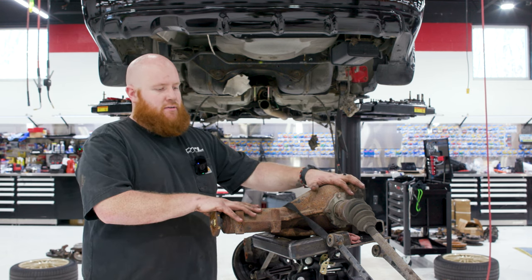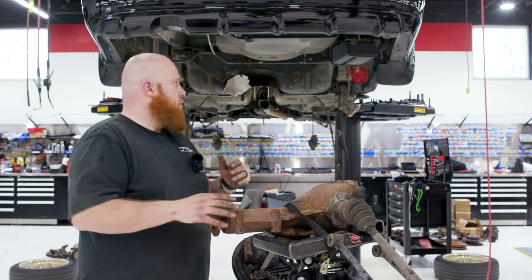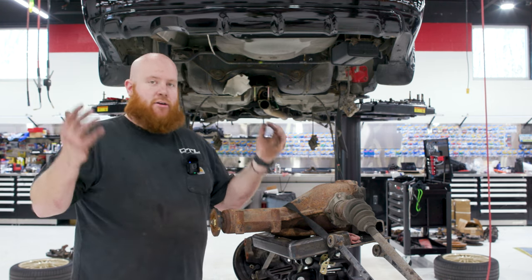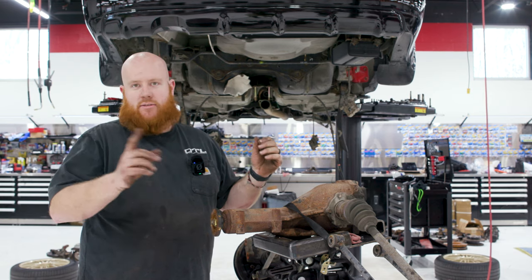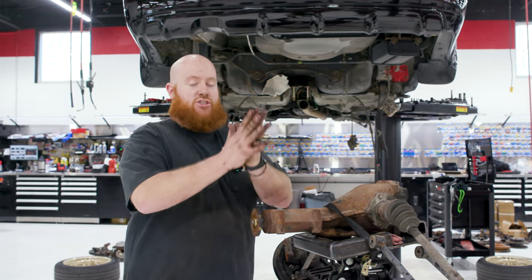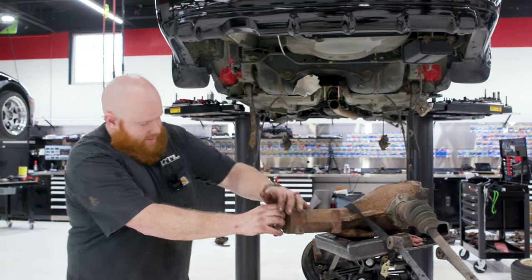I could put the diff in, but I like to do the diff with the axles all at once. So we're gonna take a break on the rear and we're gonna move forward, take the top mount intercooler off and start getting the bell housing bolts loose, get the starter off, and then the engine and the transmission should separate. So, all right, I'll get this out of the way.